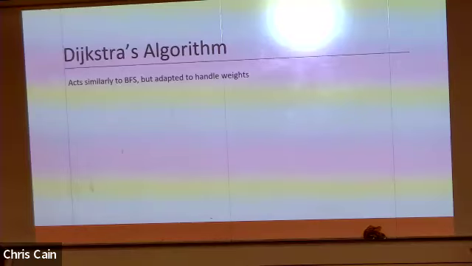Rather than the number of edges, now we are going to use the cumulative edge weight. It basically is a breadth first search using the cumulative edge weight, except that rather than being at a current vertex and looking outwards, we're going to have a kind of horizon: a list of visited nodes that we have been to, and all of the nodes that are connected in some way to a node that we have visited. And we will be intelligently selecting which node or vertex to visit next based on the edge weight from our source, including that edge. So we're going to take the minimum cumulative edge weight from the source to that new node.